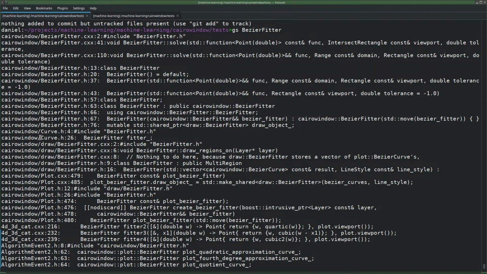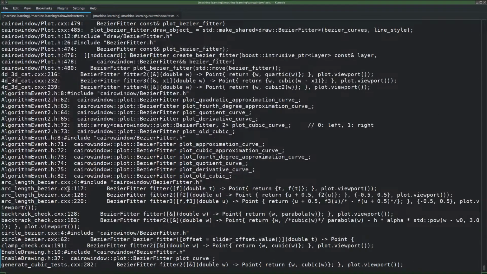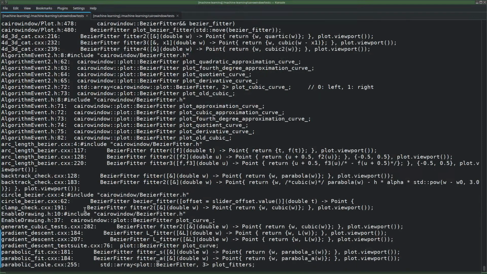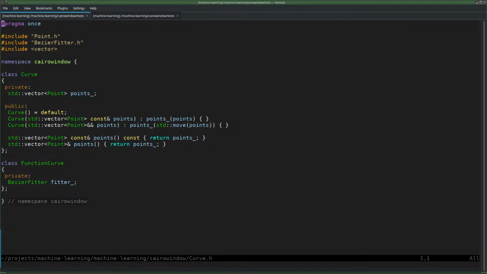We have something called curve. Oh, that, yeah.